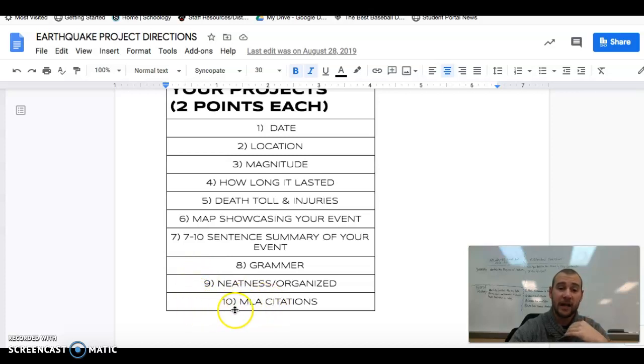So obviously, when you're finding this information, you don't just know it. Make sure you are making MLA citations for that and then putting them at the end. And again, just go to Citation Machine, and you'll be able to do that. But we'll go through MLA citations one more time on Monday to make sure we got it down. But that's pretty much it, guys.